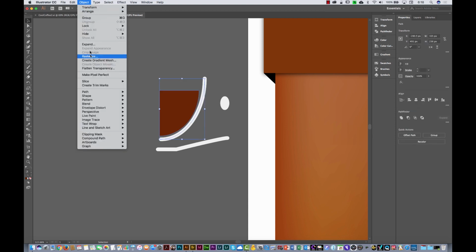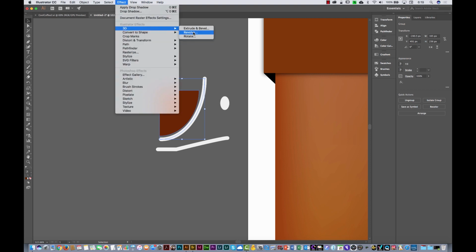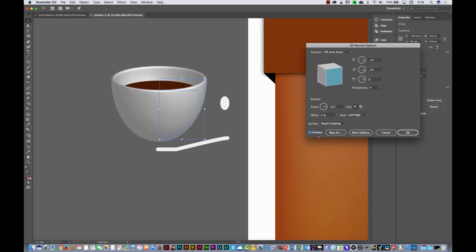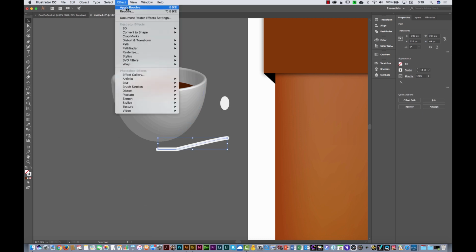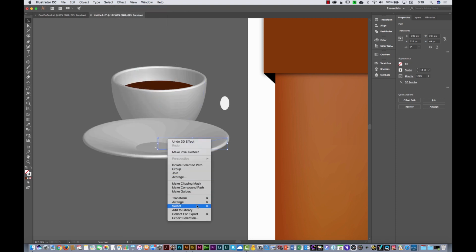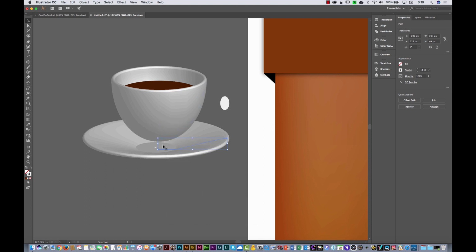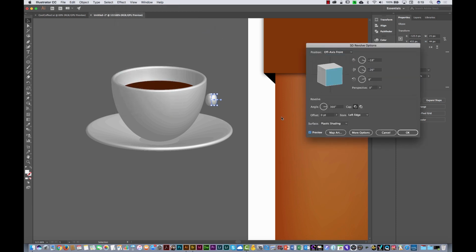I'm going to go to Object and select Group, and then go to Effect, 3D, Revolve. As soon as you click preview, you can see that is the coffee cup and it looks very nice. Just click OK, and then select the plate, go to Effect. You can apply again with the same setting, the revolve. And then you can just right click, select Arrange and Send to Back, and I'm going to put it on that area. All right, and the handle is a little more tricky, maybe a little smaller. I'm going to put it here. You have to go to Effect, 3D, Revolve, all right? I'm going to select preview, and look at this.